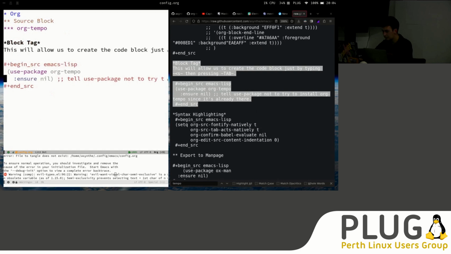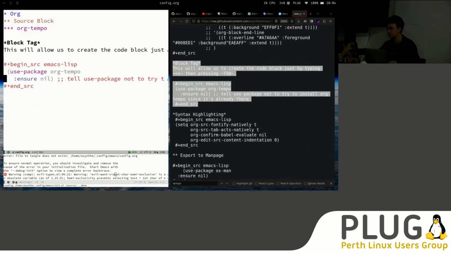And let's load the Emacs again. First write, then load file, init.el. At the end, init.el is just a pointer for the Emacs configuration to the config.org, which is the file we are currently working in.